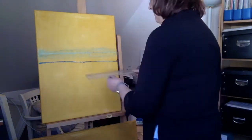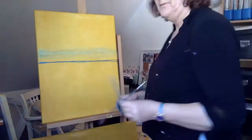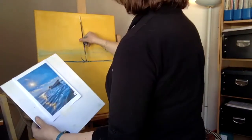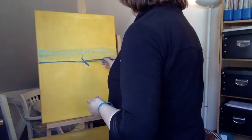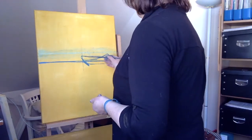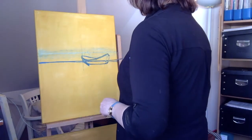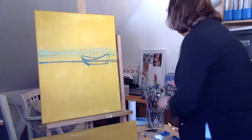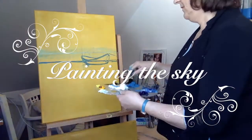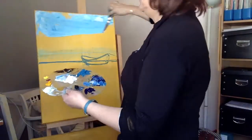First of all I'm going to mark in my horizon. I'm cheating a bit to get it straight with my ruler, which is fine to do, but I'm also thinking about where I'm placing everything. I'm blocking in the boat here roughly and I've noticed I haven't got that horizon quite in the middle of the painting — it's part way down, not quite two-thirds, not quite one-third, a little in between.